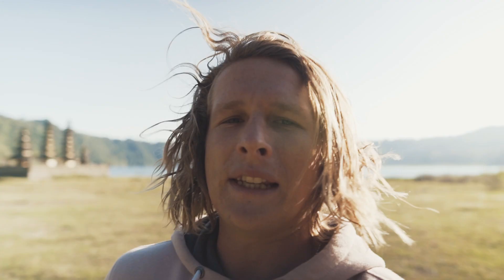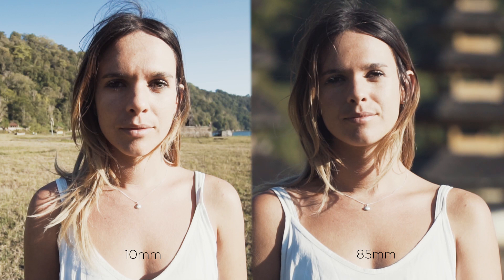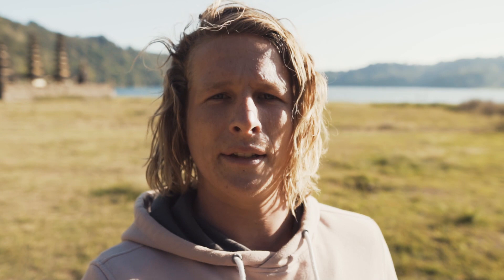Here you can see punched in a little bit more to like 35mm, this is starting to look pretty cool. And here's the same shot at 50mm, and here's the same one all the way zoomed in to 85mm. So you can see it changes the image quite a lot — it compresses the whole image and the face shortens and gets a bit flatter. One of the biggest other differences is the compression in the background. On the really wide ones, notice how far away the background seems, and as you punch in, the background compresses and seems closer, having the same effect on her face.